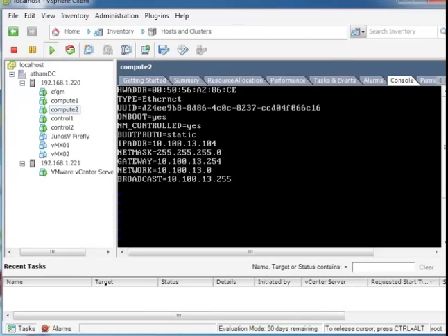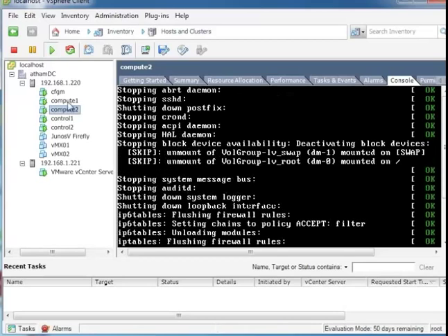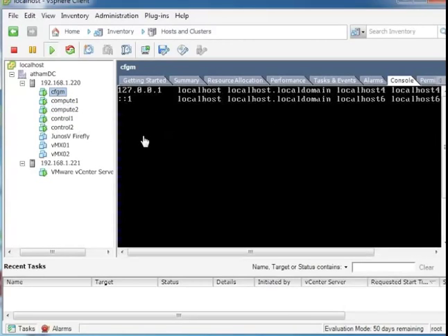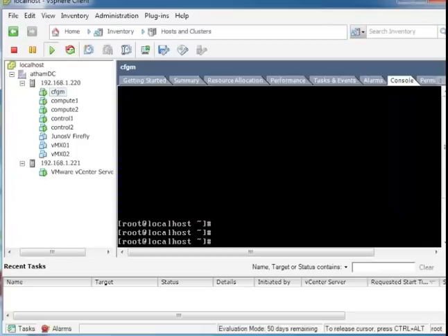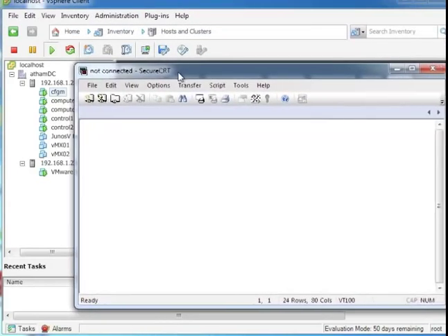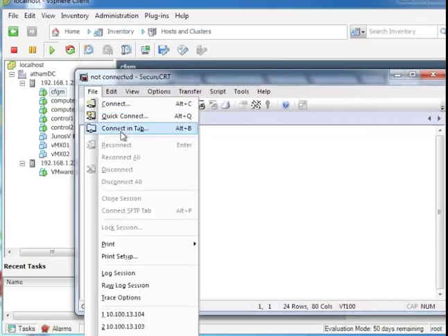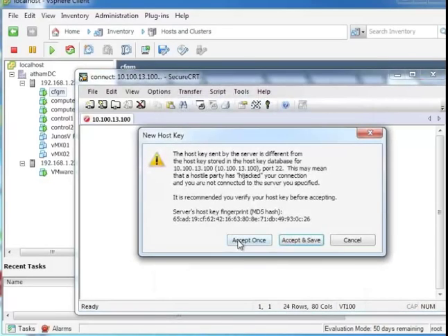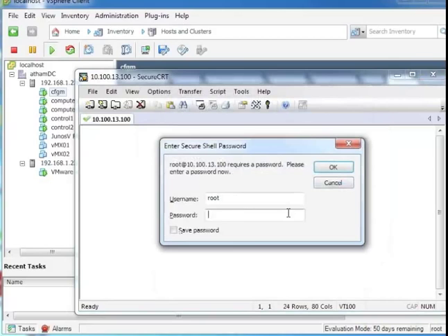Done. Save the file, and I reboot the system. I actually want to cut and paste a set of host file entries. Let me fire up my SSH application, SecureCRT. To make it simple, I'm going to connect to my config nodes. Alright, so this is the first time.